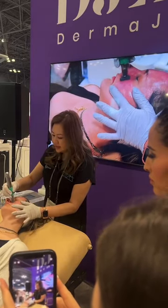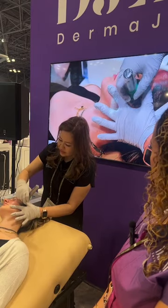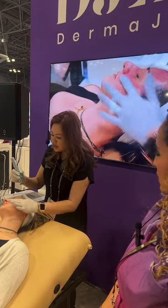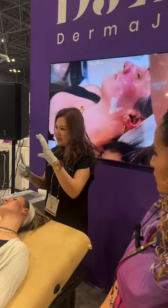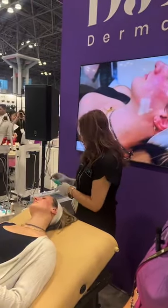We had to see blood. We had to go really deep. What we know now with recent studies, I would say the last 5 years or so, is that collagen is formed in the top 0.6 of the skin. If you go beyond that, there's no additional benefits. You are just causing more inflammation.